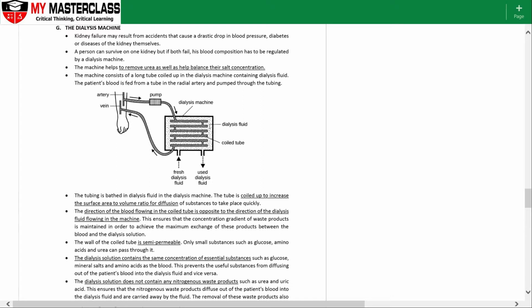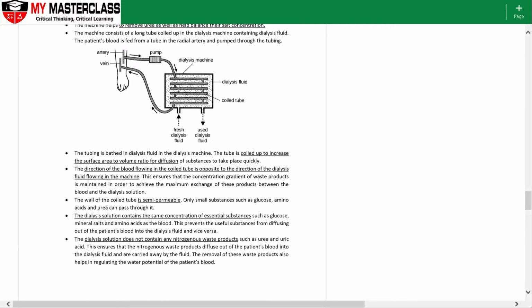Because of the machine size and also the patient's entire body system, it really depends how long and how often dialysis is required, depending on the diet of the patient, the severity of the kidney disease, the age of the patient, and whether the patient has other issues such as heart problems.